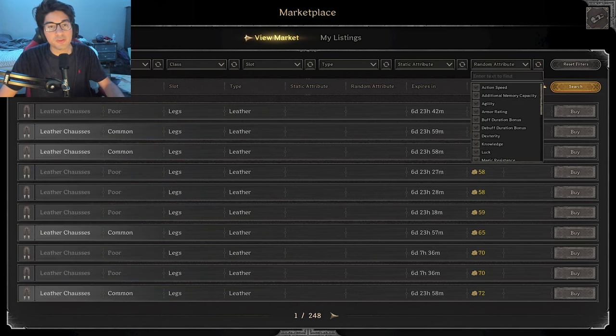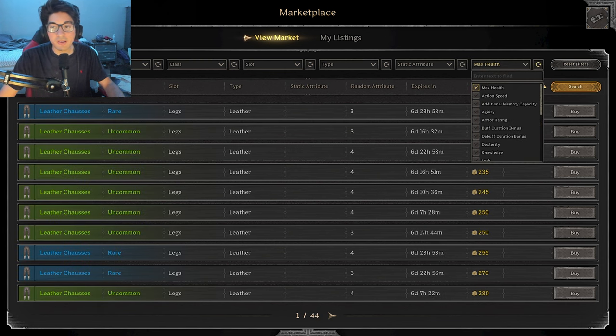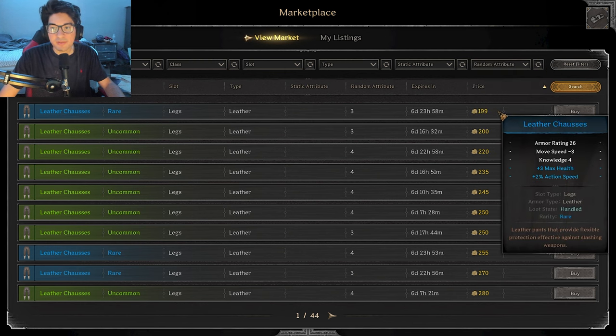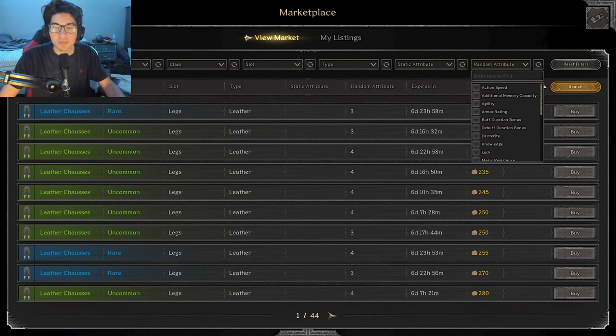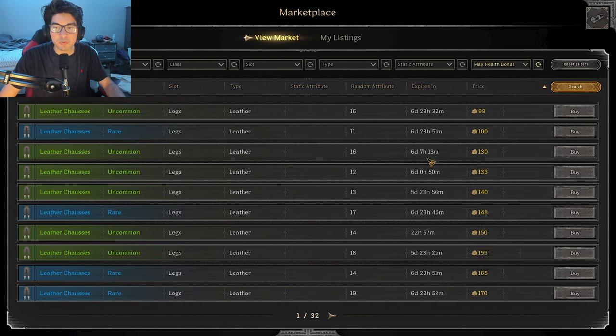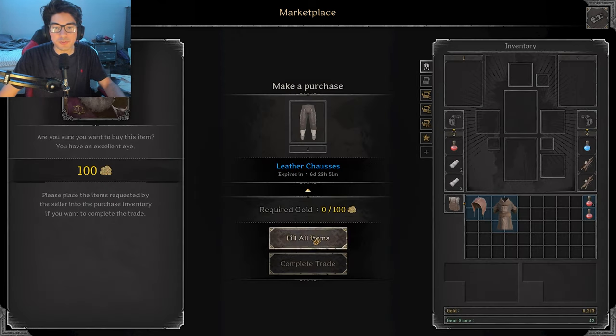Next, we want to go for leather chausses for more knowledge. On this one, I like to go health. So either max health, or we can go max health bonus. Max health, there's one 200 for three, or we can go max health bonus, look for an even cheaper one. You can see this one's about 100 gold cheaper, so we can buy any one of these. We'll just go with this blue one for 100 gold.